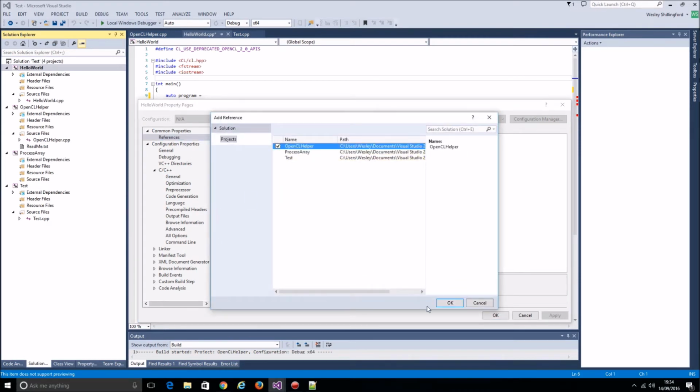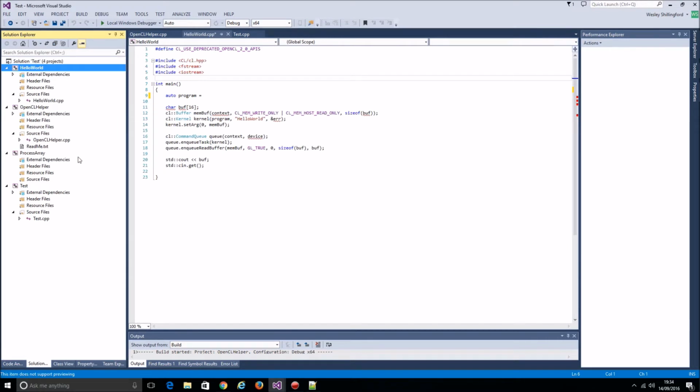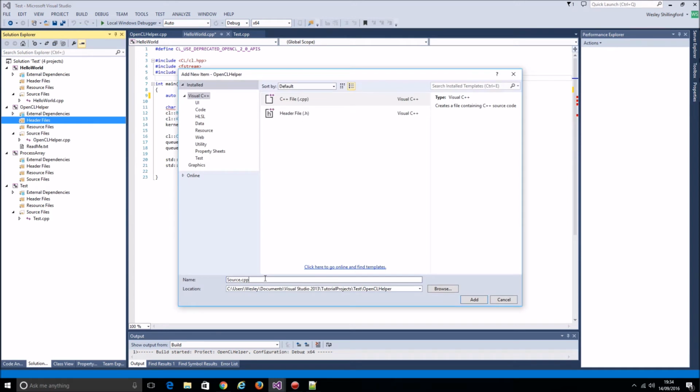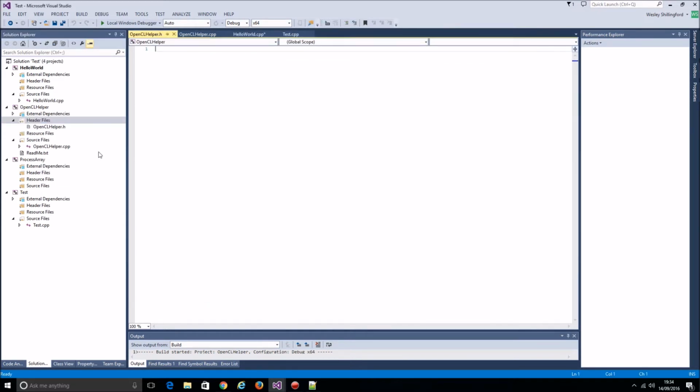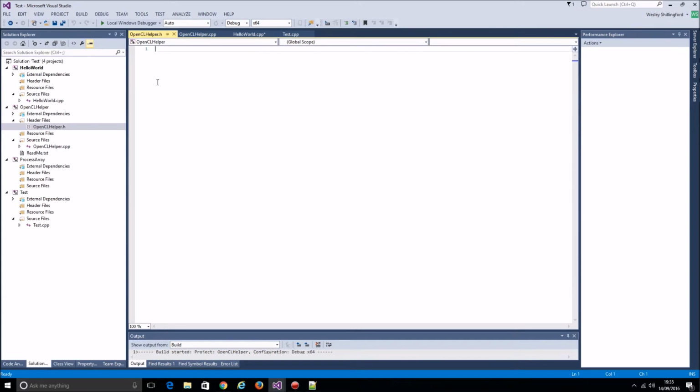So OpenCL Helper, and I will also need to create a header file so that I can get the function prototypes. OpenCL Helper header file. I'll just copy this.